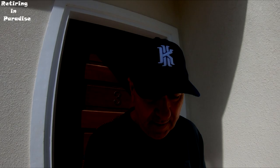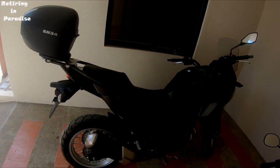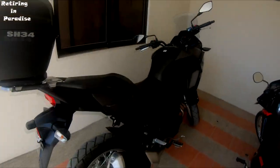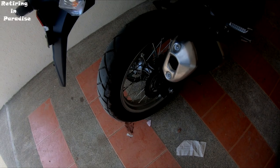Okay, so I brought my baby home yesterday and let's have a look at it. The neighbor was very kind, I can park in his garage. Is that gorgeous? It's only 300cc, but it's plenty enough for what I'm trying to do. Got ABS and it doesn't look like it, but it's got a lot of power actually. It's pretty good. It's pretty much a touring bike, of course. And with the wheels, spoke style. I love the style, it's really nice.